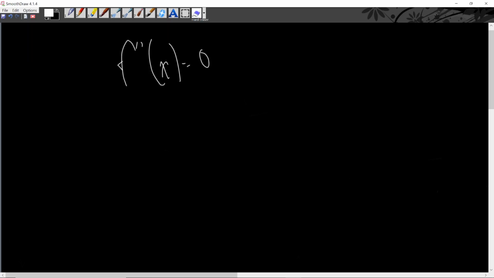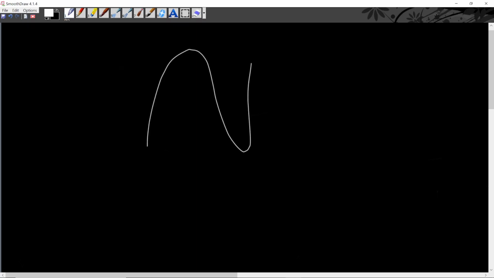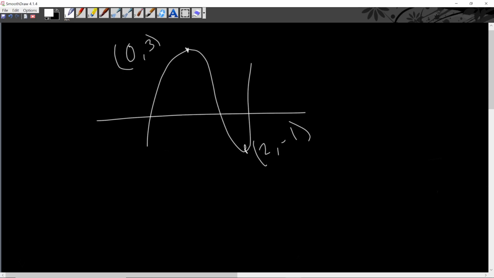And let's see. This is a graph problem. We can kind of sketch it. So we have this, and then that point is (0, 3), and then this point is (2, -1), and it's asking which of the intervals is, let me graph this normally. Then this is (1, 0), and I think that will be enough. Oh, actually, no. That is not asked. Sorry.